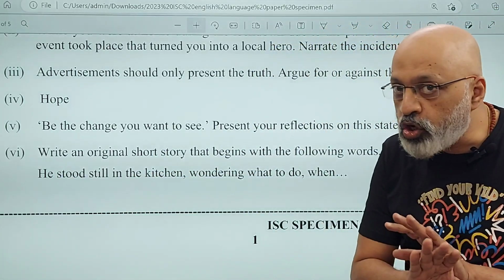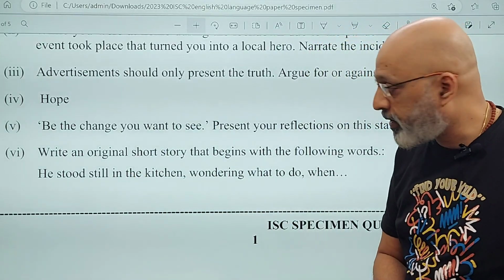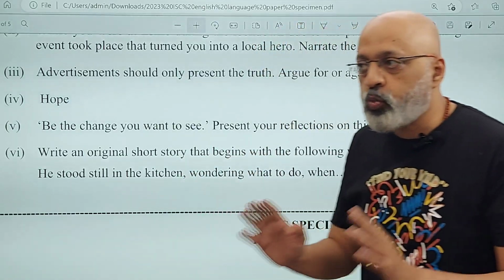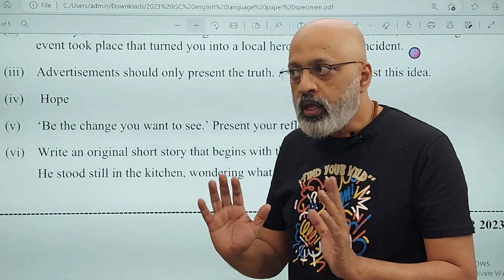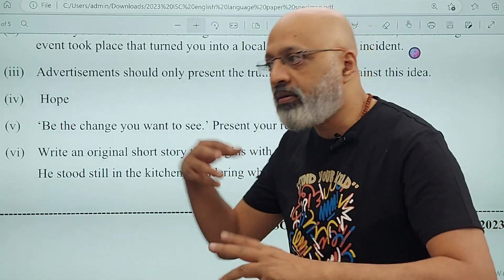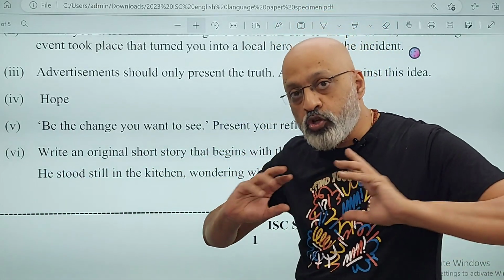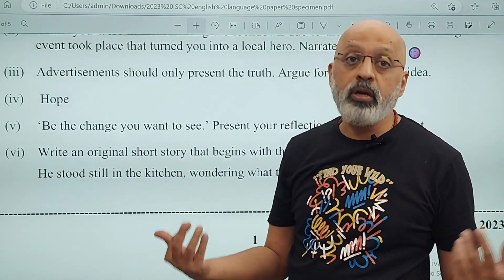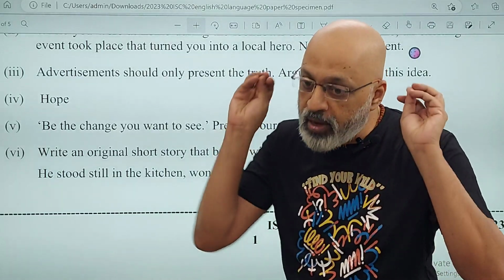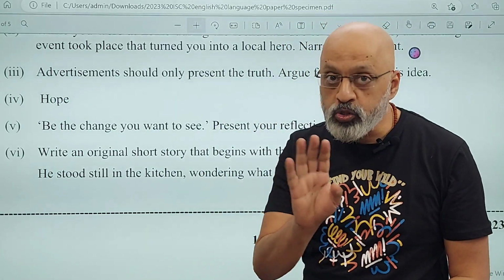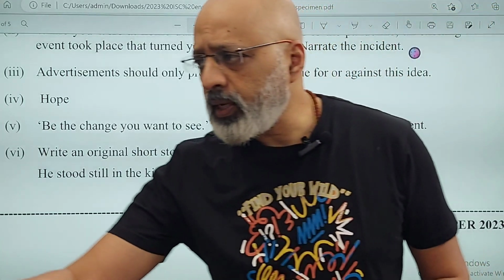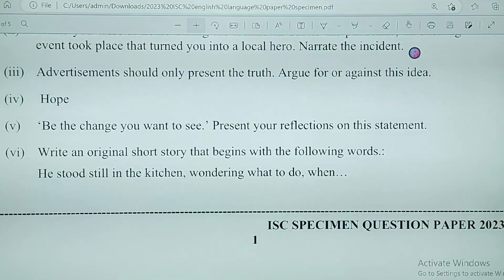Now it's not necessary. In this you will have to use quotes, right? In this you will also have to give a title. But it's not necessary that you are a character, because what happens is that when you are a character, you may not know much about the other characters. But when you are a third person, you can actually know about all the characters, and it gives you more scope to write and imagine much more. So I would always suggest that don't be in a hurry. Don't have that thing that I also have to become a character in it. It is not always needed. Okay, so I hope the essay part of it is clear.